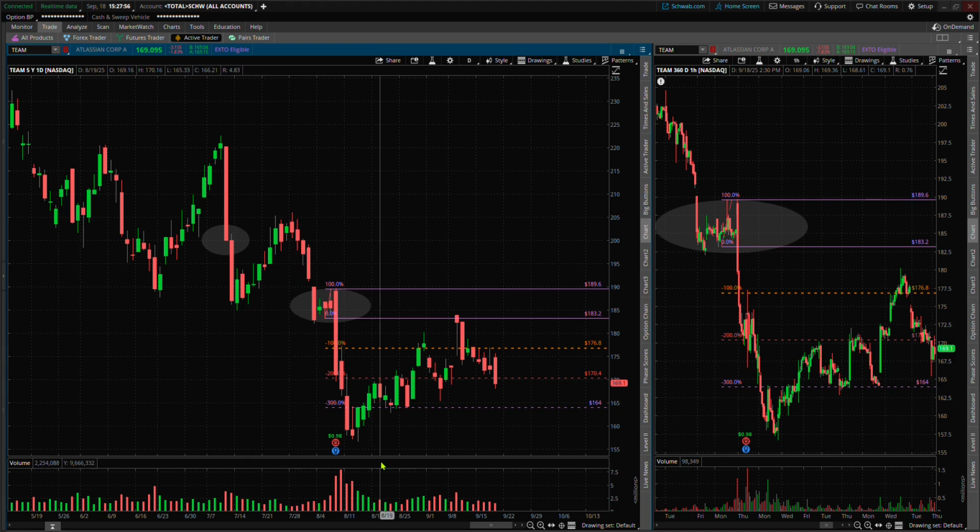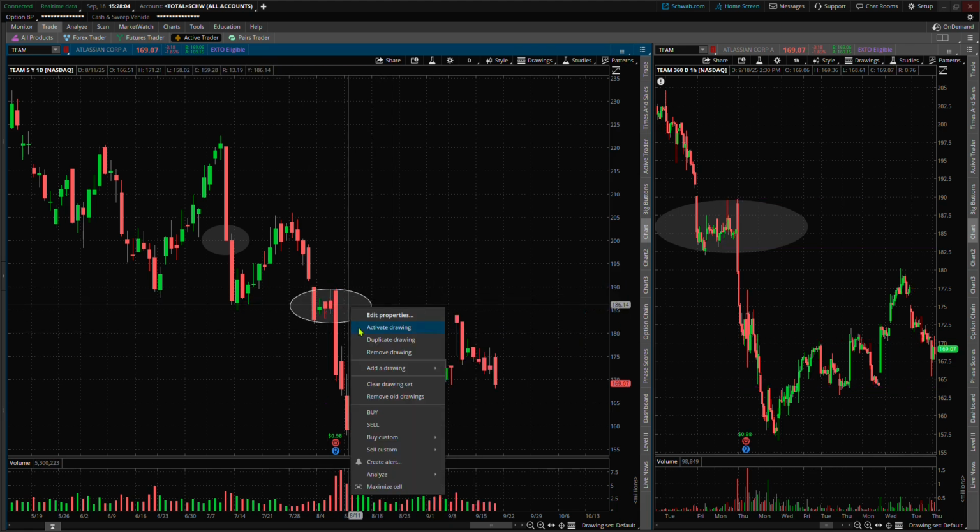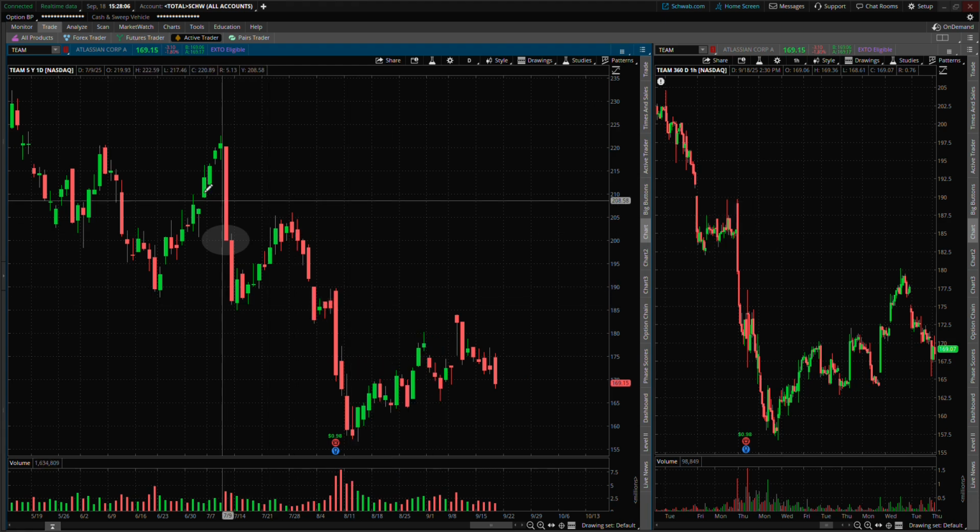Again, just find your 1, 2, 3, and then you find your little zone right in there. The other way is, if I get rid of this and clean these up a little bit, find two of the same color candles in a row, just like this. So you see this big red candle here, this big red candle here, and see where they overlap a little bit in there. You have your zone right in there.